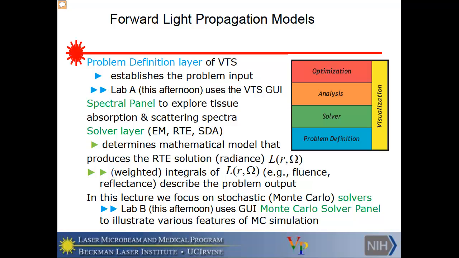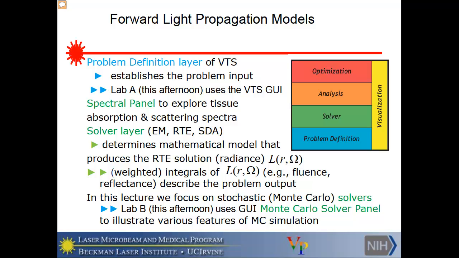Now here I'm going to revisit the stack of software called the Virtual Tissue Simulator that Vasan mentioned. The problem definition layer of it establishes the input. And the first laboratory this afternoon will have you using a GUI of the VTS in which you explore tissue absorption and scattering spectra. And you recall the last part of Vasan's lecture when you look at that.